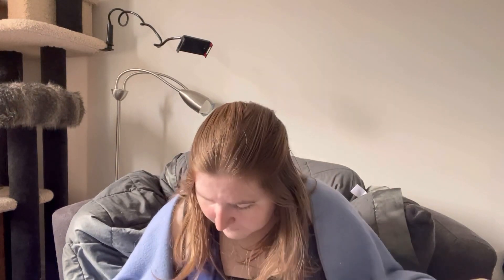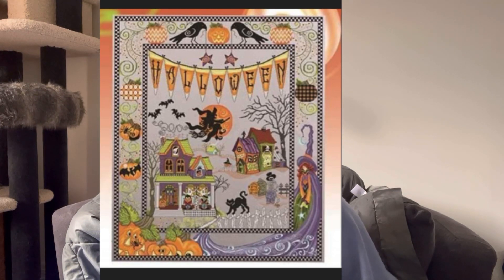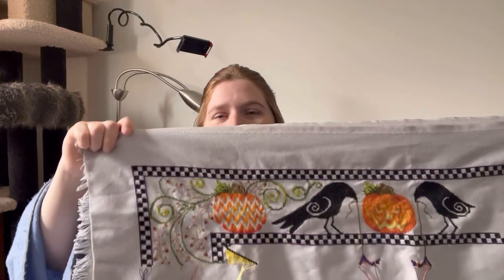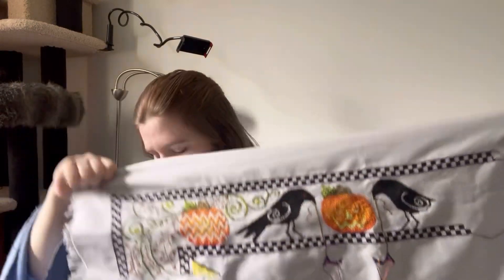Next I have my Halloween Village Afghan by Stony Creek. You should be seeing where you saw it last time. This one is stitched on 28 count 2 over 2, and I am turning it into a wall hanging rather than an afghan — because having a cat means using it as an afghan isn't practical. I wouldn't be happy washing it constantly, especially since she is moulting so much right now it would turn white. Anyway, this one got 702 stitches on it.